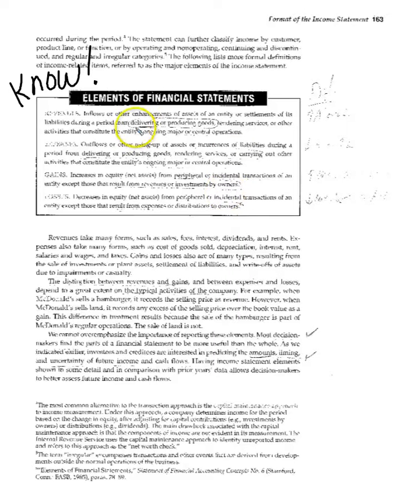So revenue, and revenue is an action, right? It's from delivering goods and services. So we deliver goods and services, and what's going to happen? Well, that's either going to cause assets to go up or liabilities to go down. So it's inflows of assets or the settlements of liabilities. So assets go up, liabilities go down, and it's from delivering goods and services for the most part.